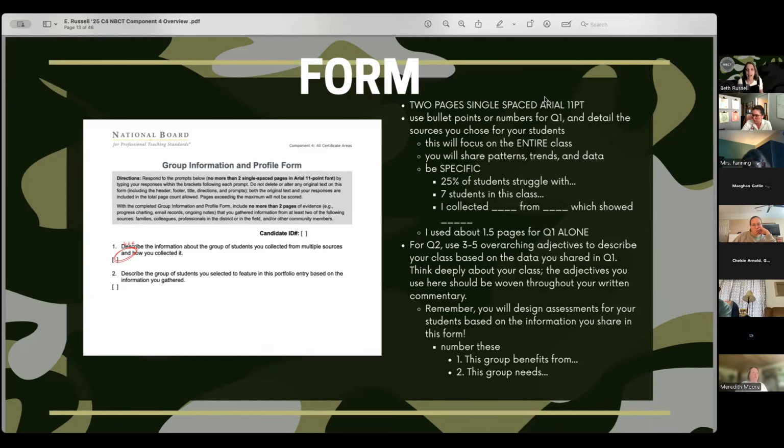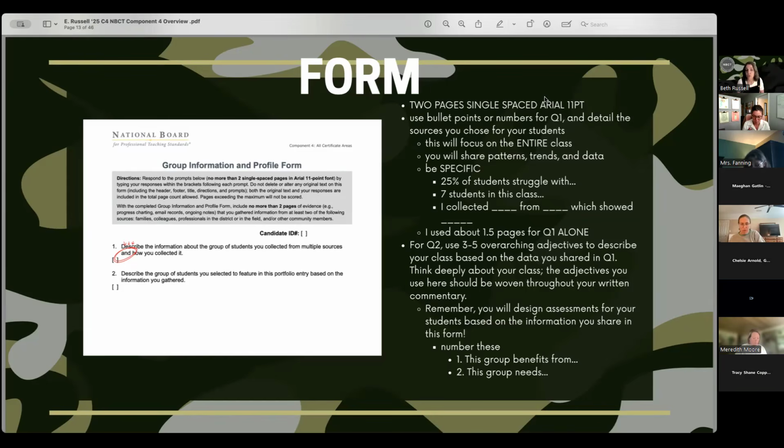Think about your adjectives. I had a group that was extremely talkative. When I tell you they would talk to the wall, they would talk to the wall. So I knew that I had to have timers and I had to have things to keep them invested in the middle of the lesson, or they were going to phase out and they were going to talk to other people. So when I talked about them being talkative, I said what I was going to do for them.